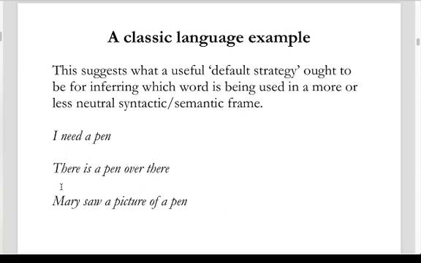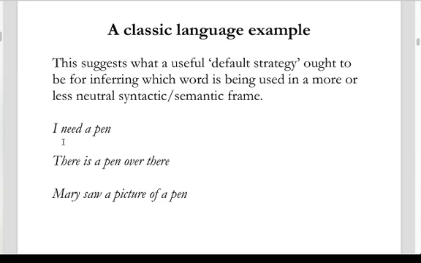"There's a pen over there." Obviously, that could be either pen 1 or pen 2, but if you hear that out of the blue, you're probably going to think pen 1, and so on and so forth. So this is the idea that priors in terms of word recognition are going to be basically proportional to the frequency or the commonness of words. Which can be very hard to measure sometimes, but we have no doubt that it is a real property that can, in principle, be measured.